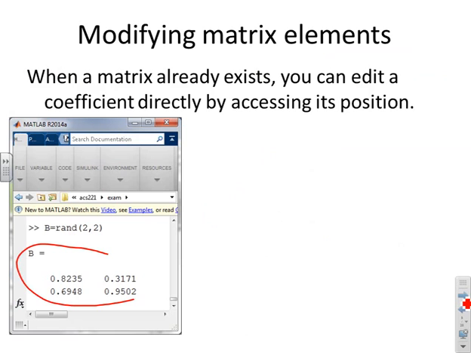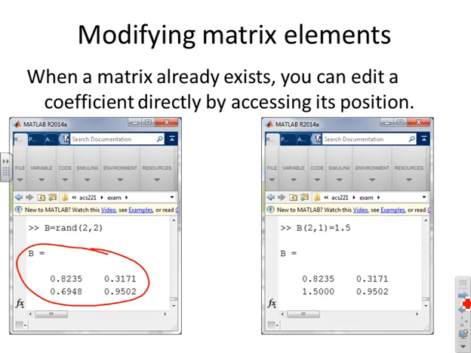You'll see here I've got a matrix that's already defined. It's got 4 values, it's a 2 by 2. But I want to change one of the values. All I do is write directly into the corresponding position. You'll see here I've written B(2,1), so second row, first column, set the value to 1.5. And what do you notice? It's just overridden that value only and it's left the others by themselves.